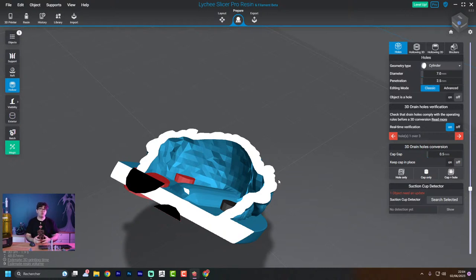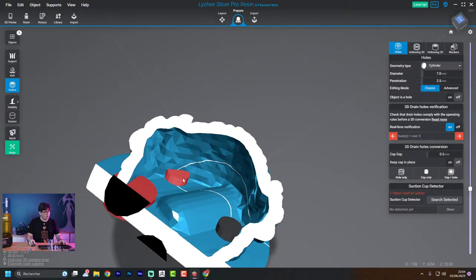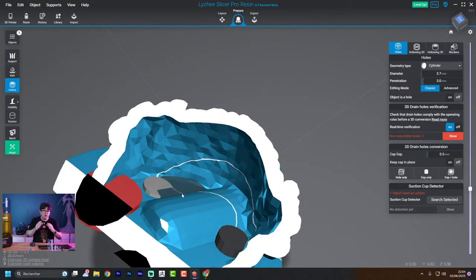But sometimes you want to export your 3D model to another software, or, because I don't know, you are a content creator and you want to provide to your supporters, your customers, let's say you're on Patreon and you want to provide all your supporters pre-supported models in STL files, you need to generate the holes. We introduced the holes as an export file a few versions ago. And this is where it's important, because if you want to create a hole in this location, it will not work to export the hole as a geometry, as this structure inside of the model. The holes need to be, like you see there, going through the surface of the model, really from outside to inside, or inside from outside, without touching the model partially.